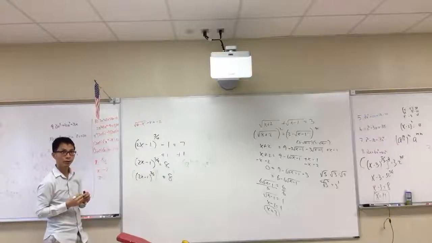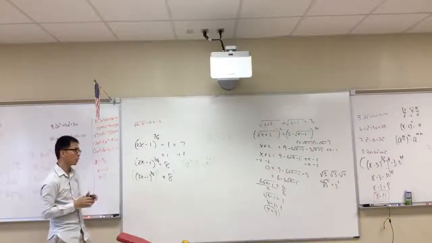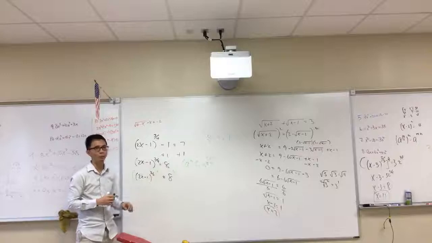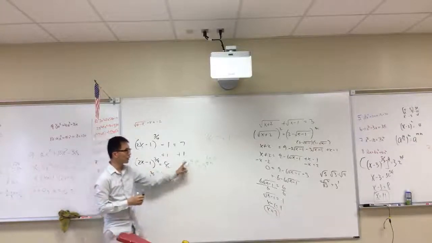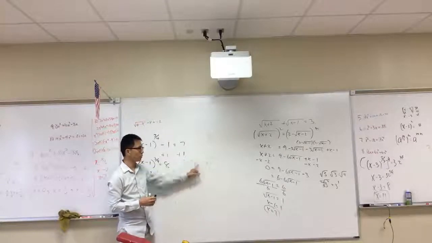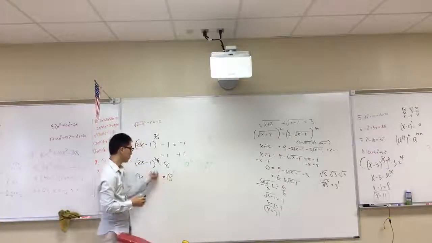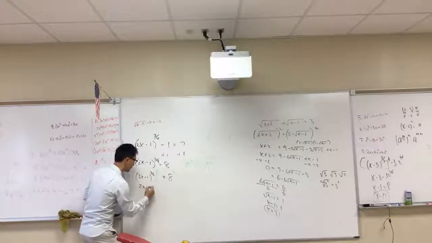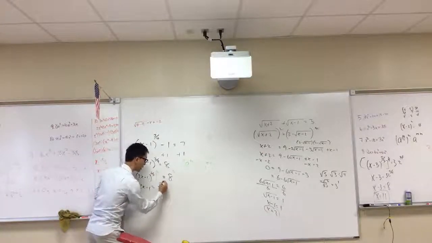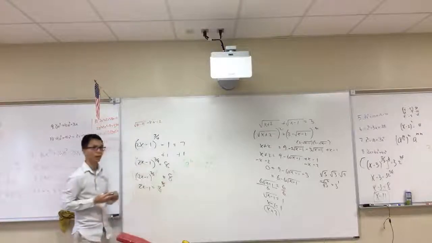Yes. You can multiply, but you're not multiplying. You raise the power to both sides. So this power, 3 over 4 and 4 over 3, because of the exponential rule, they get rid of each other. So that gives you 2x minus 1 equal to 8 to the 4 over 3 power.